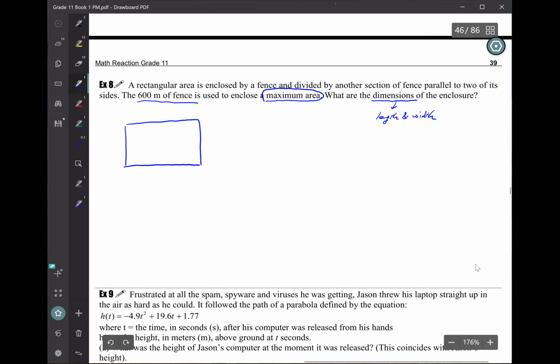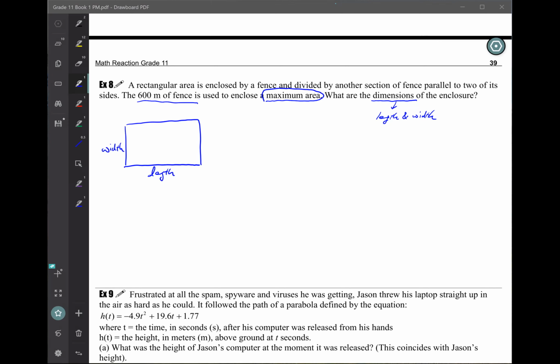Dimensions, yeah, sure. So we have the length and width, right? So those are the fence. We have 4 sides on the fence. What else are we missing? What else does it say about the fence? Ivy, what do you think? Anything else we're missing out? The fence that is parallel to two of its sides. Okay, so what does that mean? How can we add it to the picture?